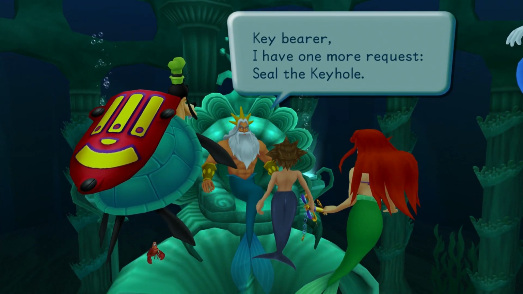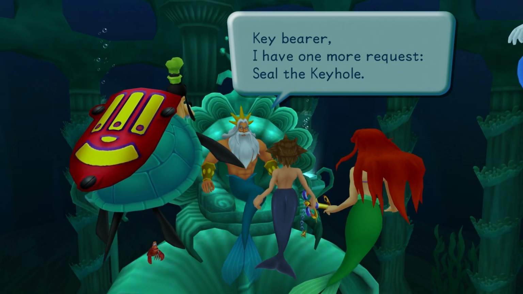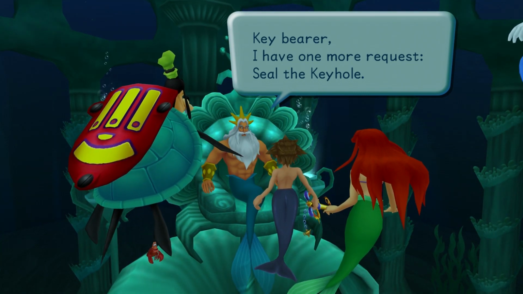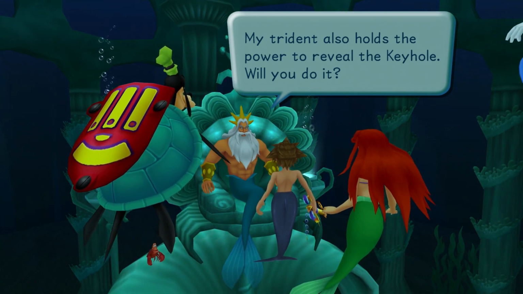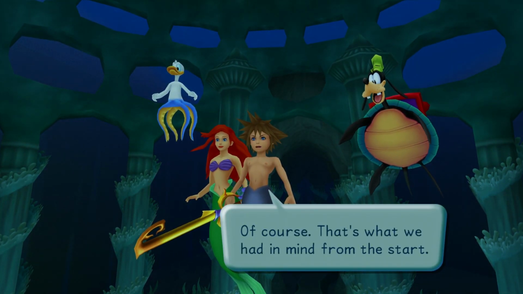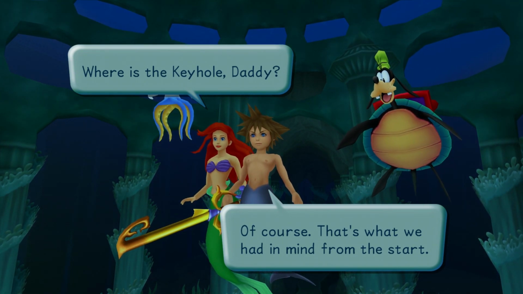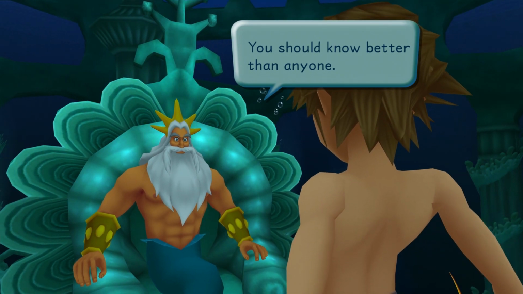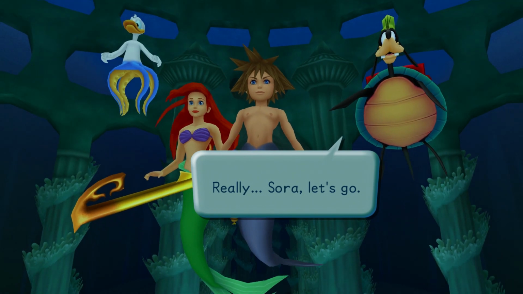Keybearer, I have one more request. Seal the keyhole. That's what we were trying to do, if you had just talked to us before shooting your lasers out of your Triton thing. My Triton also holds the power to reveal the keyhole. Will you do it? Of course, that's what we had in mind from the start. Where is the keyhole, Daddy? Ariel, honey, please. You should know better than anyone. It's in your grotto.